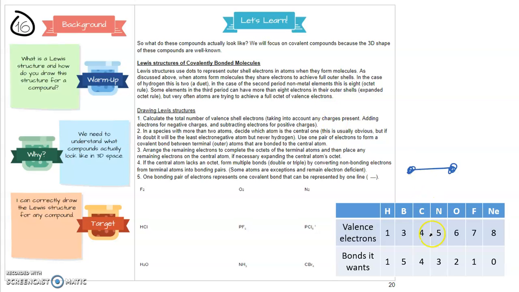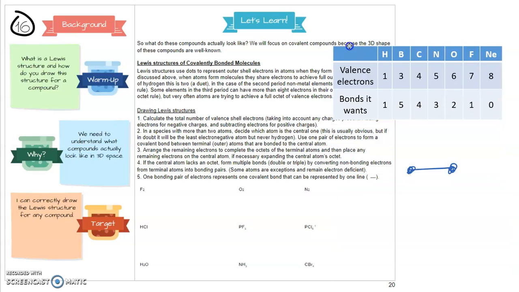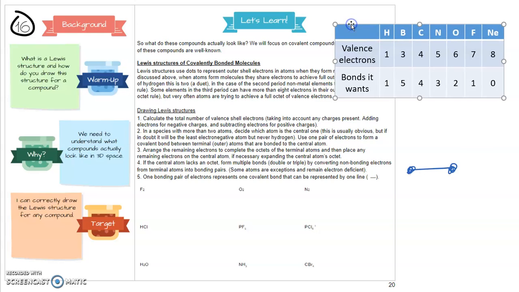Now, one of the most helpful things that students find when we talk about this process of valence shell electrons and drawing Lewis structures is to make what I call a cheat sheet table, which is what I have here in this table. So you want to write this somewhere in your notes just so you have it. Basically, this tells you based off of the column that the element's in, how many electrons it comes with, so how many dots you count for it, and then how many bonds it wants to have. Hydrogen gets its own column in this table, but it's just for hydrogen.